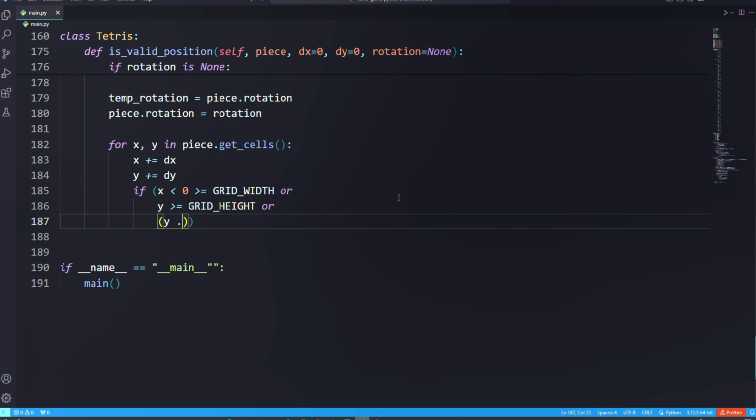We can also say y greater than or equal to 0. Self.grid, so we have our y x all in a list form.